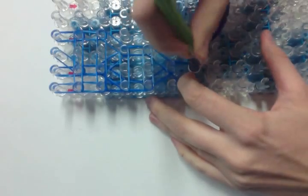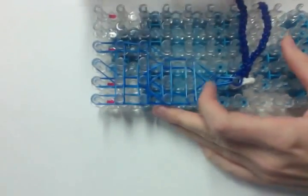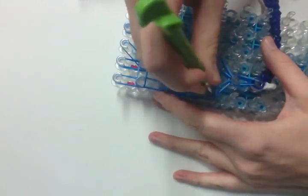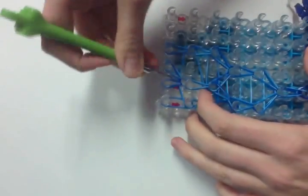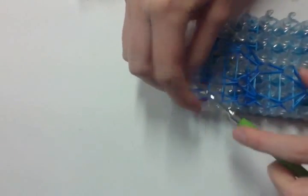Now you have to dig all the way down and find the 3 blue bands at the bottom to loop up. Okay, loop them up. Okay, then grab these, loop up, these, up, up here, here, here. Okay, tie off your 4 ends at the top here.